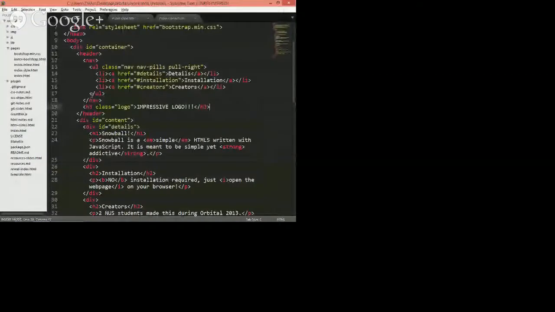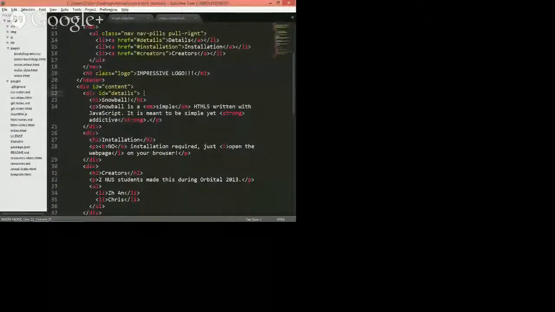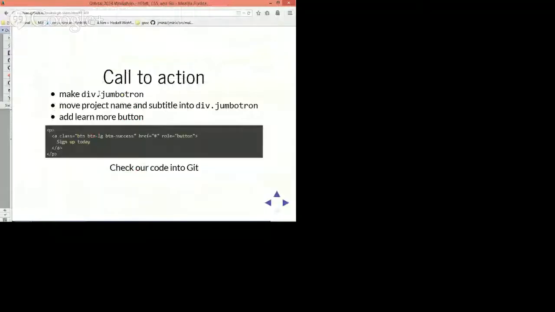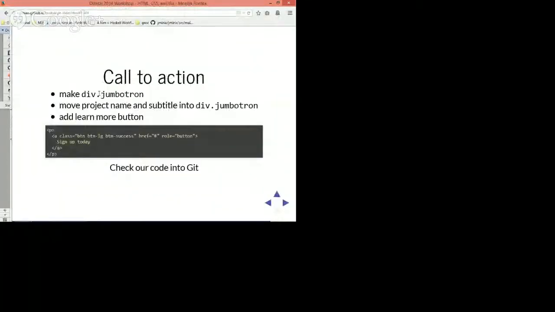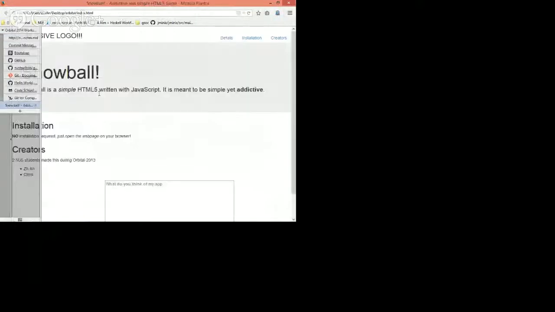Under the details ID, I will add a new class, jumbotron. And now you see it's styled completely differently. It's a gray background and it has much bigger font now.